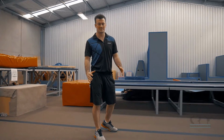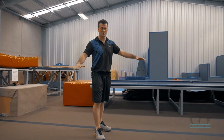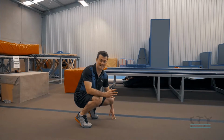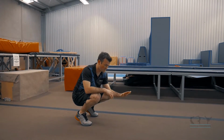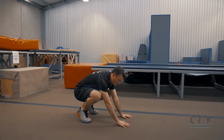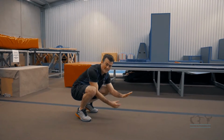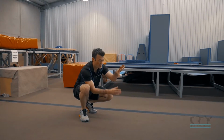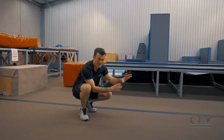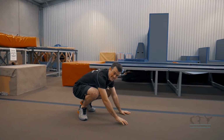So the first thing you want to do is make sure you have a nice open space. So starting the tuck handstand, you want to start with a bunny hop. To do this, you want to make sure that your hands go down in front of you, your fingers all face the same way. If you have your thumb facing the opposite way, you can cause injury to your thumb. So make sure your hands are all facing the same way.